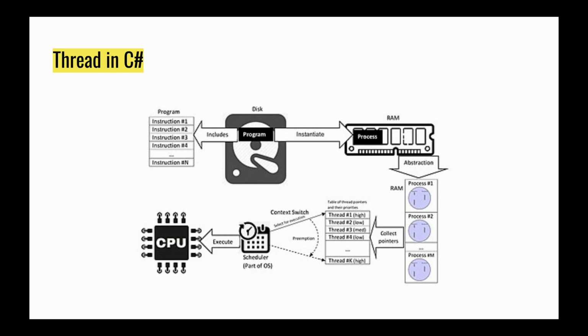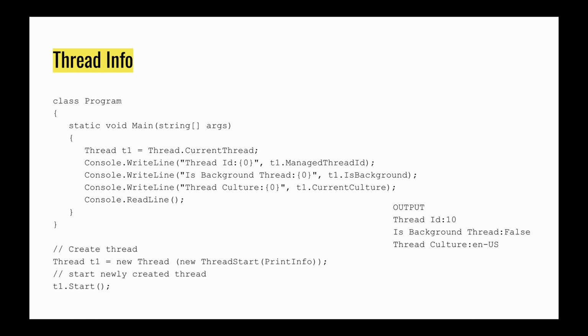Generally, when we start the program execution, the main thread is automatically created to handle the program logic. If we create any other threads in our application using the Thread class, they will become child threads to the main thread. Thread info. If we want to access the main thread that is executing the current program code, we can access it using the CurrentThread property of the Thread class.